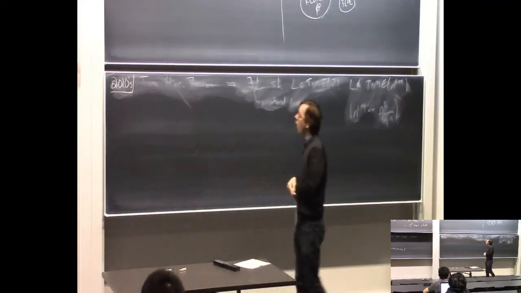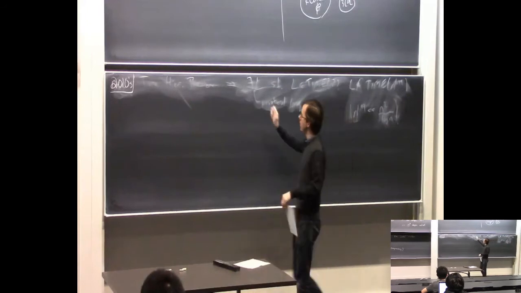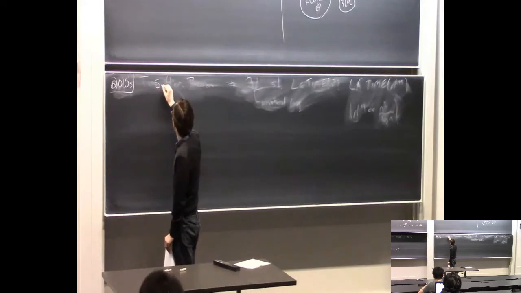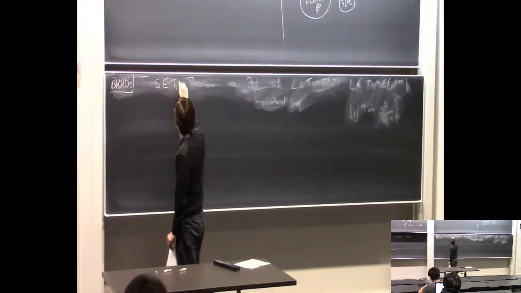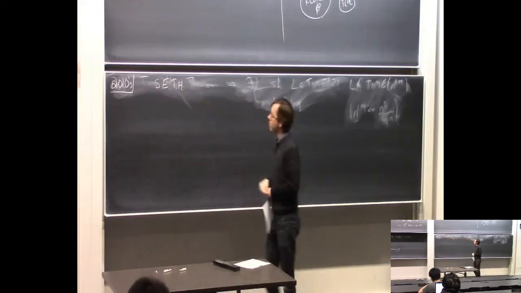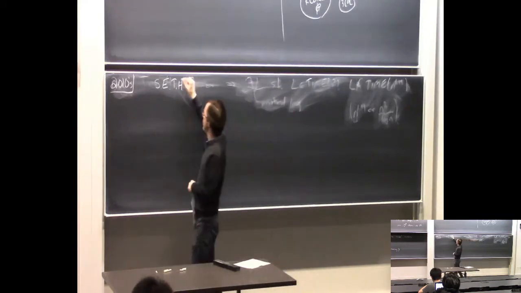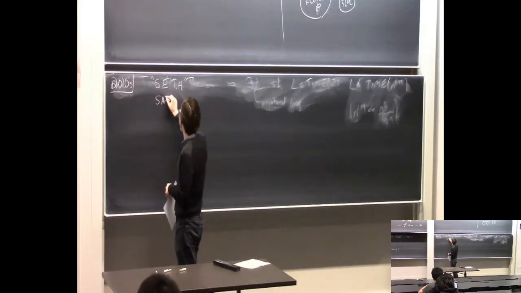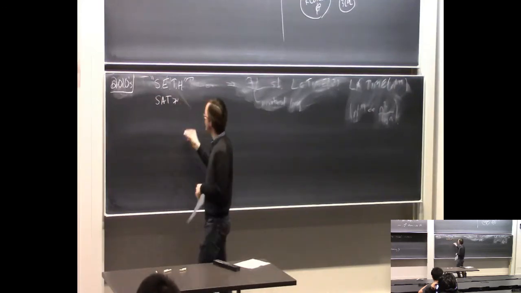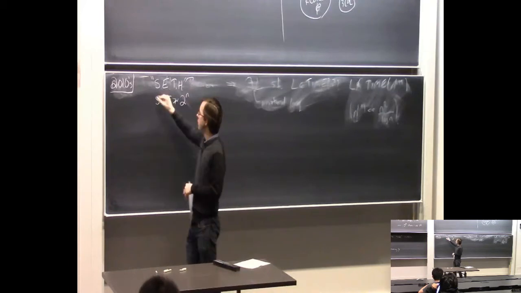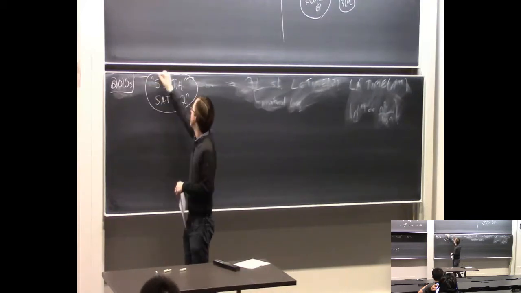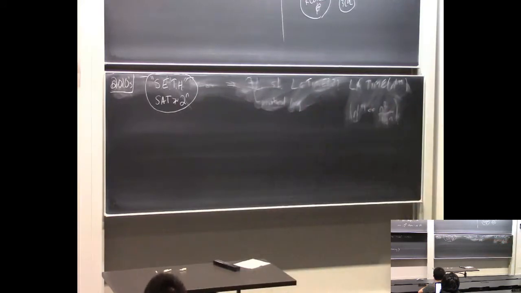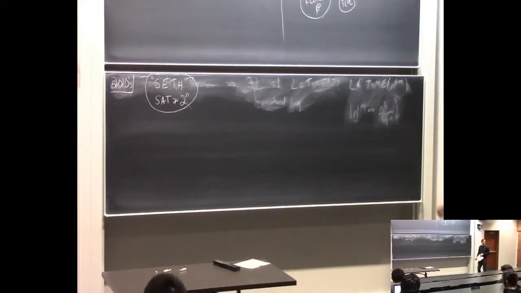So one assumption that you can make, which is mentioned a few times in this class, is called the strong exponential time hypothesis. And I'll remind you of its exact statement later. But it's sort of similar to saying that SAT requires not just superpolynomial time, but like at least around 2 to the n time. OK, this is not very precise. I'll remind you of the precise statement later. But you can kind of think of it for just this moment as saying that to solve SAT really requires 2 to the n time, basically.